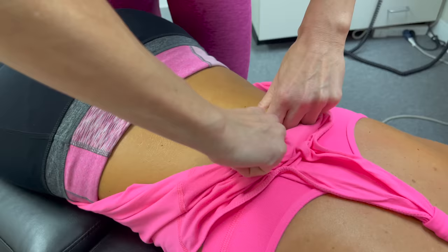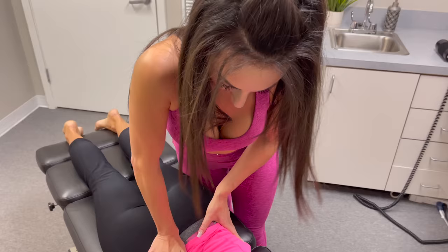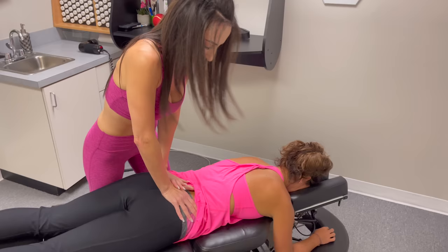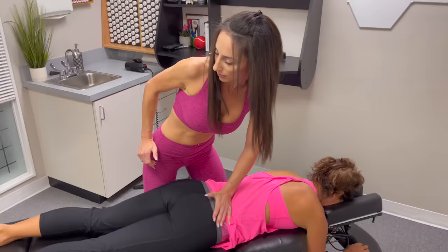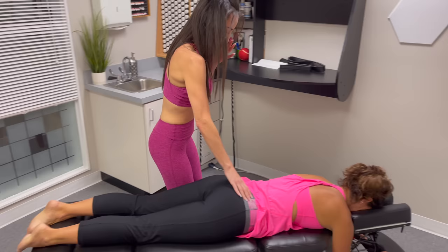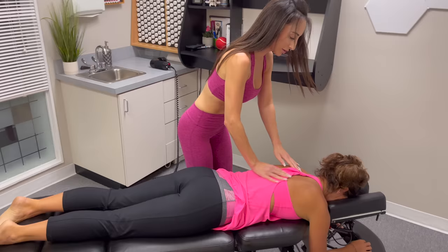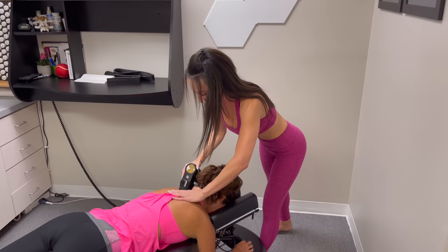Yeah, this side, your right side is stuck down here. Okay, these two, we need to join here. Can I use the percussor on you for a minute? Yes.